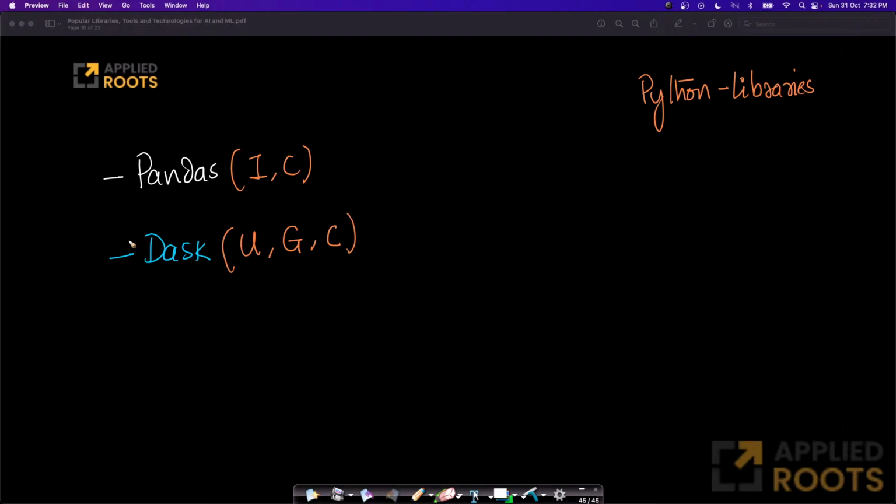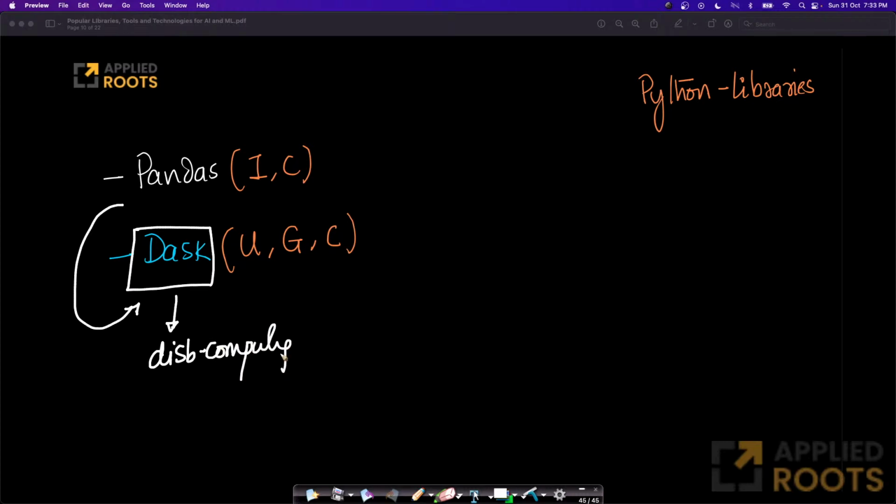Now, there is this library called Dask. Again, this is a younger library than others. What Dask does is, Dask can parallelize a lot of your data operations. It's an up and coming library. Again, this is primarily used if you want to parallelize or do distributed computing. Dask is a much more lightweight option. There is obviously Spark that is more extensively used when you have large amounts of data. But Dask is a much more lightweight option as compared to Spark, especially if you want to do distributed computing on Pandas and NumPy and things like that.